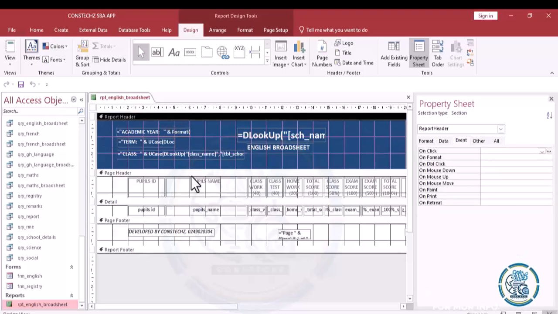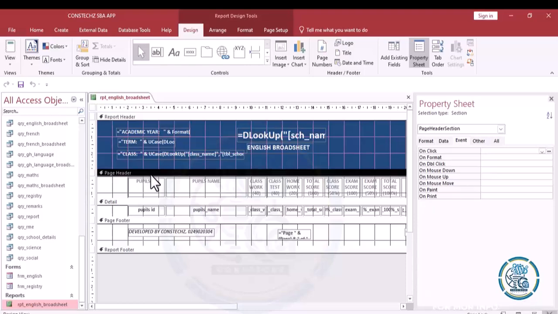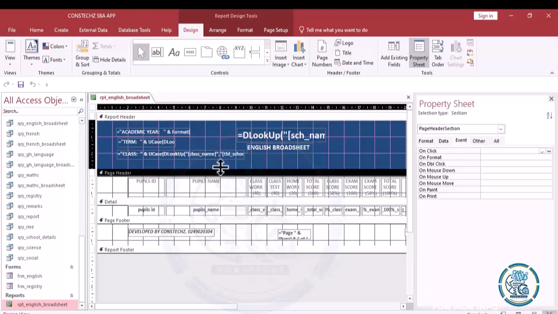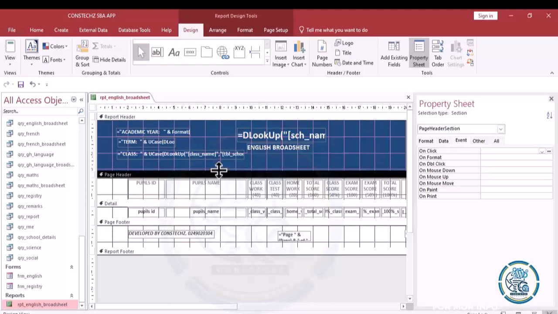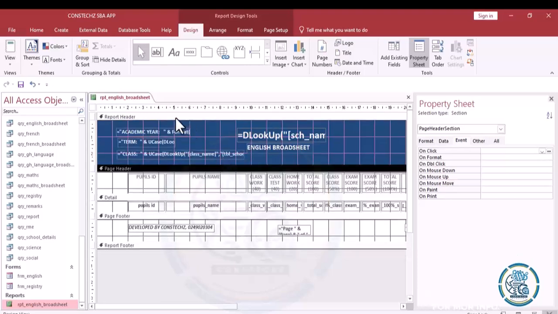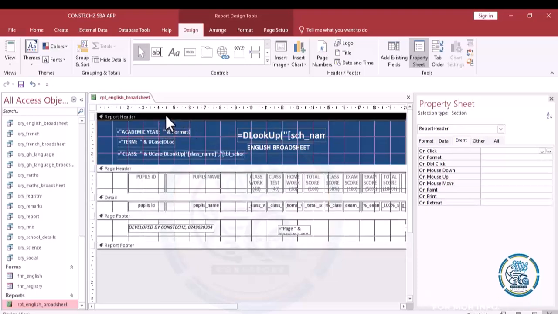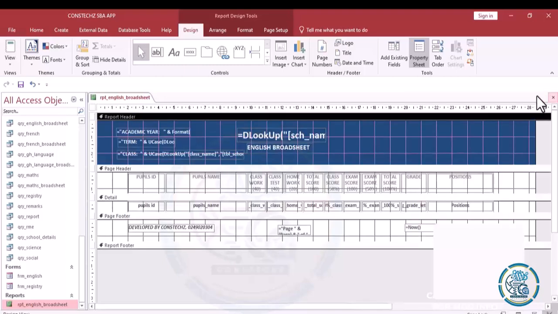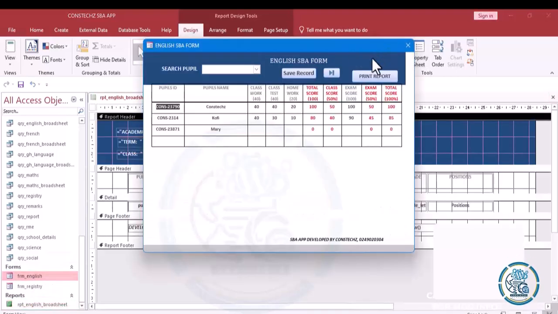So that's all. So save your work and then view your form again and click.